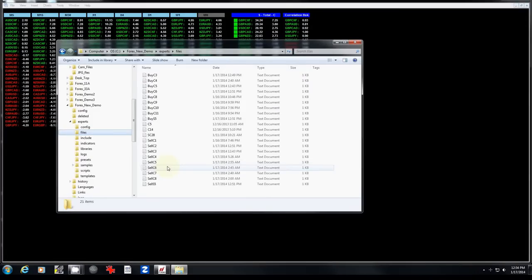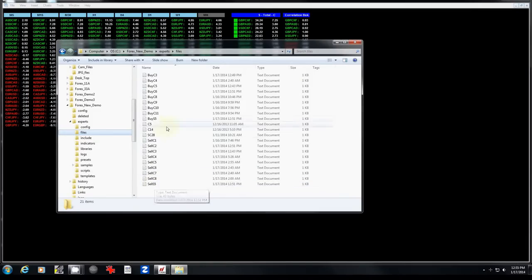Now next time, if I change the settings and say I want to do 6 or 7 or 8, it will create another file here called a buy S6 or a buy S7, or a sell S6 or a sell S7.